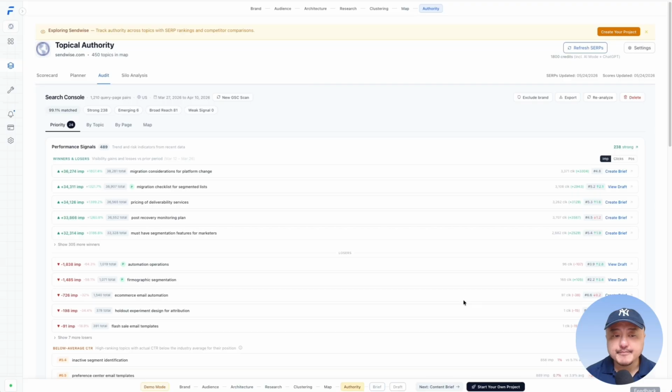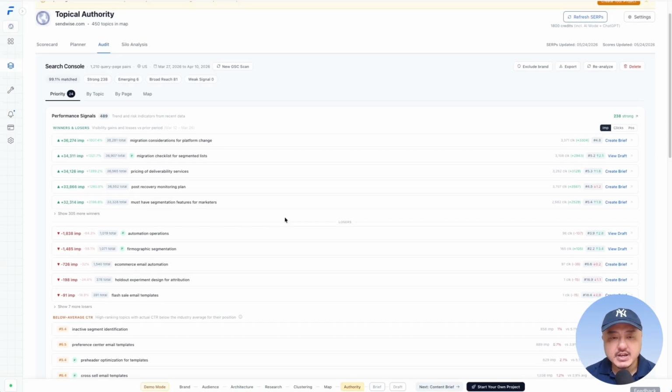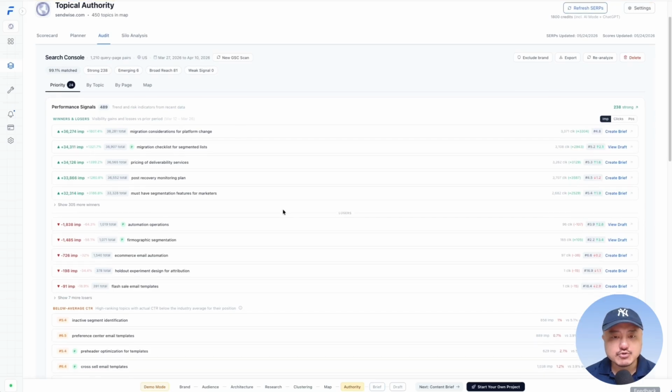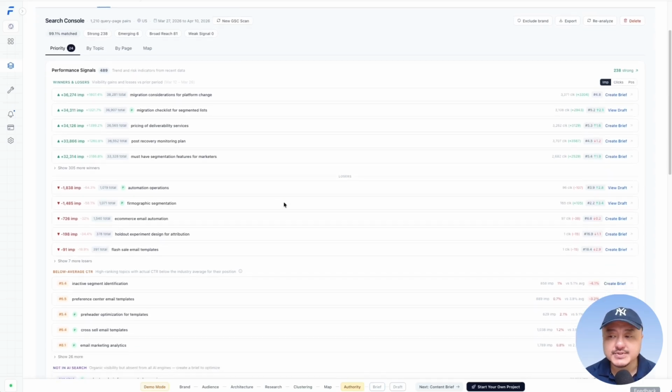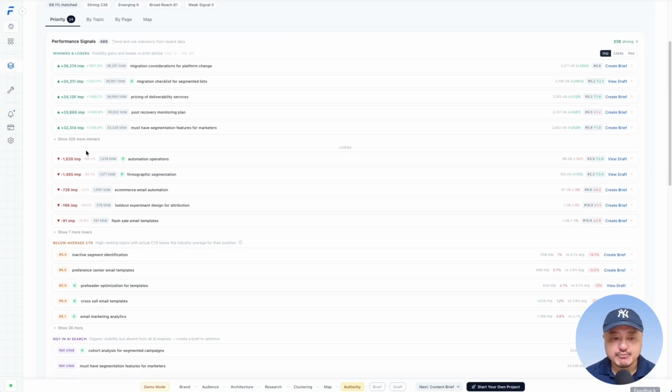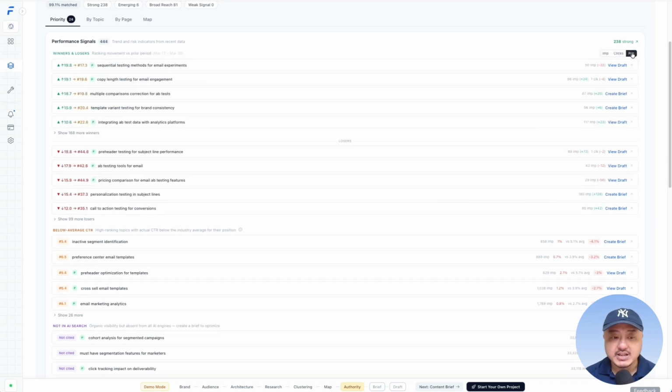Once you're in Audit, you are in the priority view because you don't have time to scan thousands of keywords. So there are 3 signal groups, each with action items built in. First, we have the performance signals. We have the winners and losers group that compares the current period against the previous period. So you could see your search impression wins, your click wins, and then your position ranking wins.